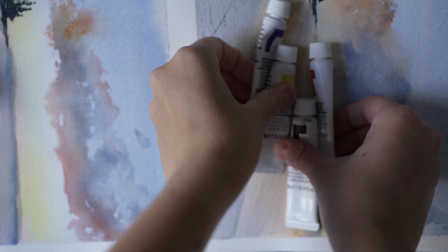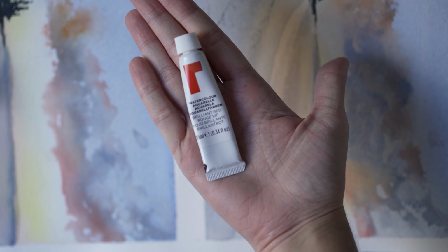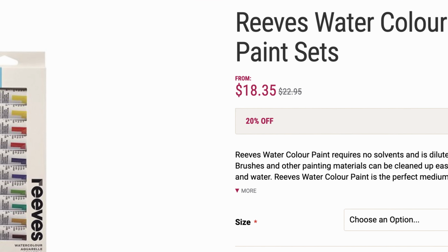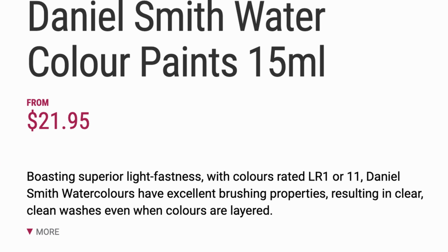I bought this paint when I first started out doing watercolour, and I think it cost me around $24 Australian for a set of 12, whereas one of these Daniel Smith tubes of paint can cost almost the same amount. So if you're in that state where you're not quite sure whether it's worth upgrading, then in today's video I'm going to be doing the same painting, the same subject matter on the same type of paper, and the only difference is going to be the type of paint that I'm using.